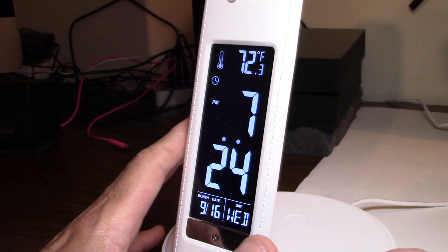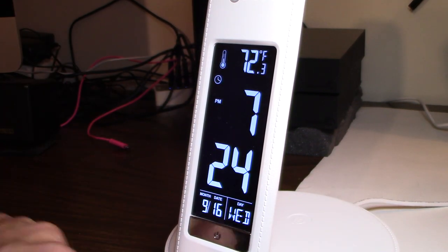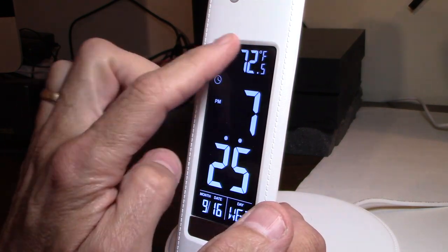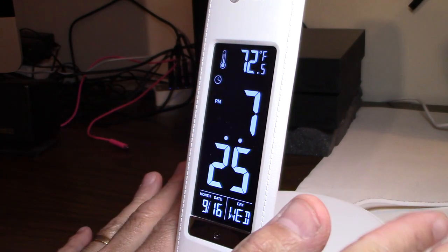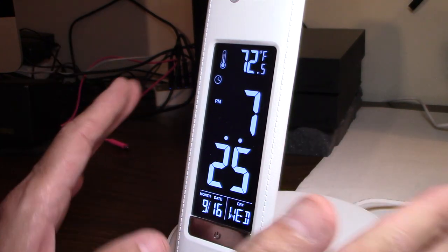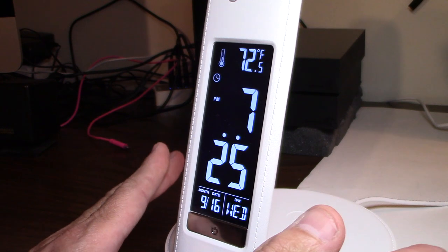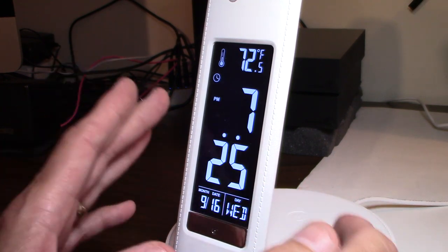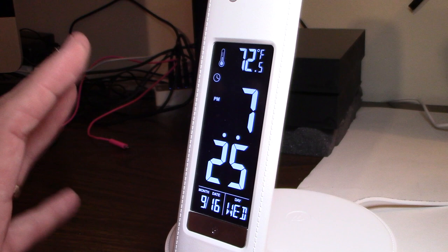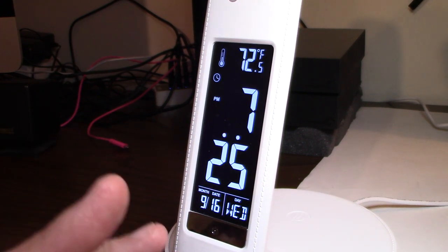I'm even confused and I've been playing with it for a while. So I'm going to try to teach you — pay attention. I know this is very complicated, so let's go over this and give you a basic idea of what's happening. This is the time, temperature, date — you have all that. We went over that in the other videos. I'll leave a link on top so you can see how to set the time and the date. The hard part is if you want to set the alarm. It's really not an alarm clock, so it's really complicated.